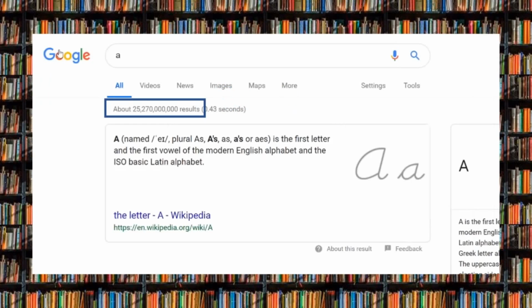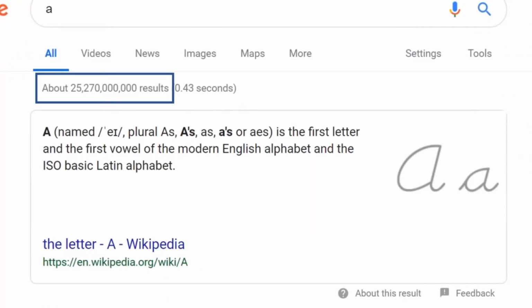Just for fun, I did a search on the letter A. There are almost 26 billion pages of content for that. And I know that letter appears in every page in existence probably, but 26 billion pages just for the letter A. So I'm going to ask you a question. If you have 5 pages of content, do you really think you're going to get much traffic? And I think we all know the answer, don't we?